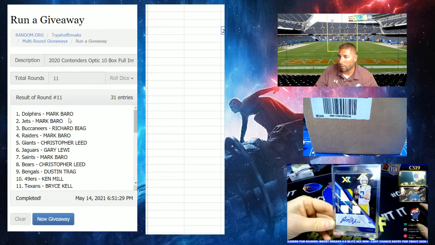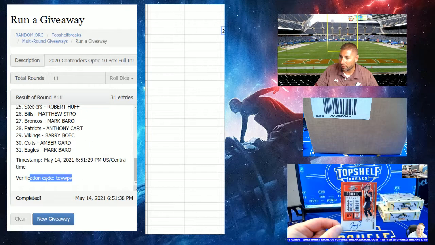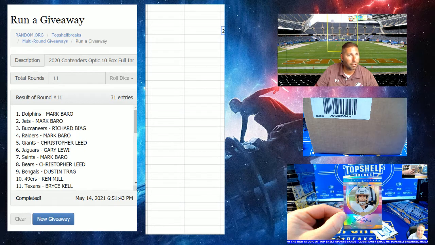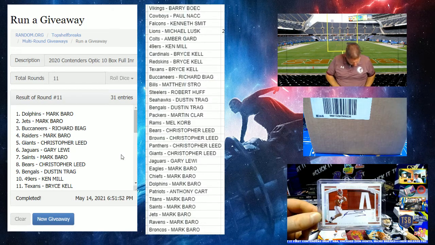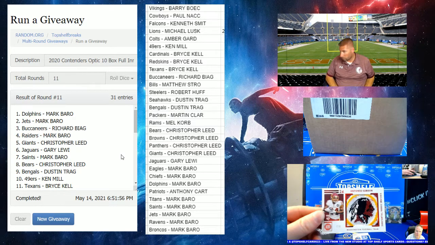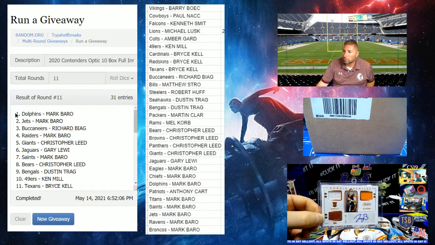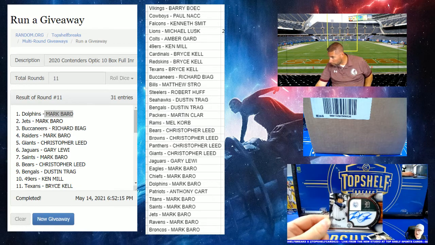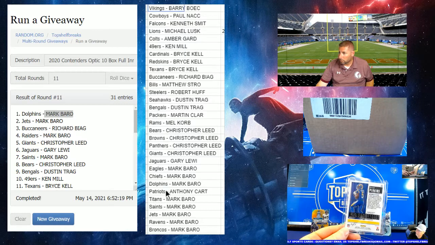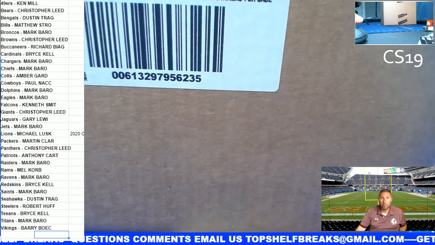Here it goes. Mark B with the Dolphins. Great grab. Mark B, congratulations. Grabbing up all those spots at the end. Well done. Here is our verification code. So let me grab this first. Here. Paste. Type it in. All right, there we go.